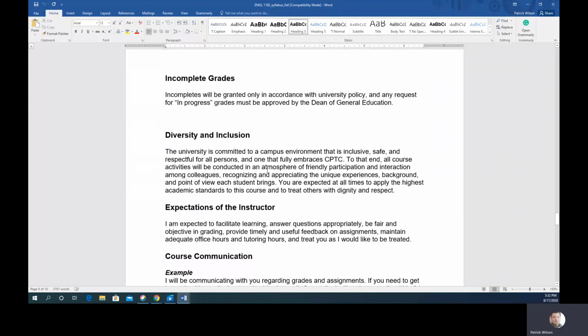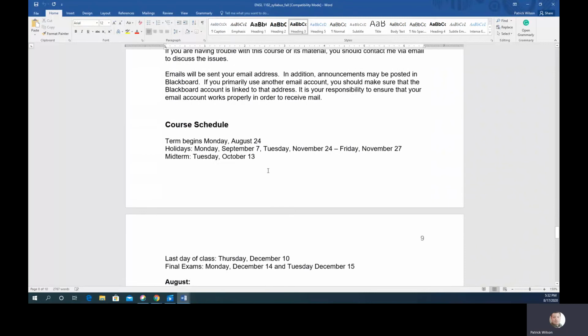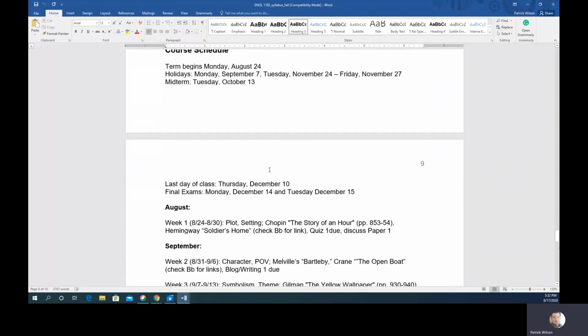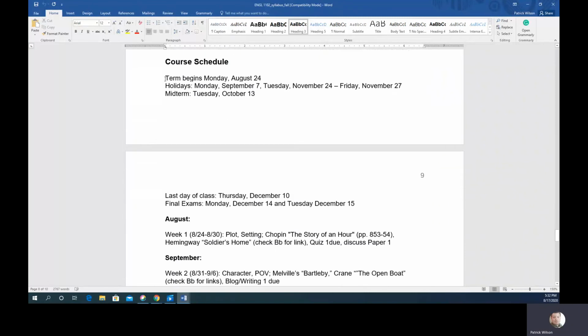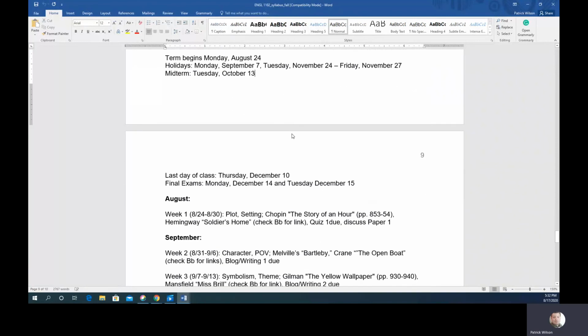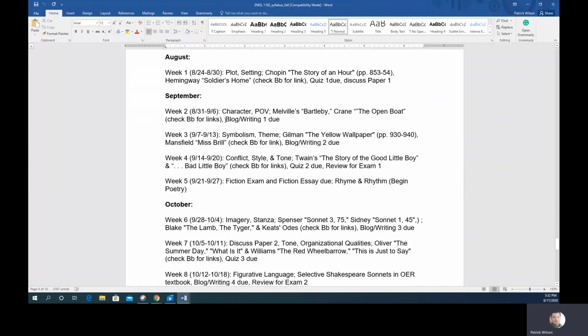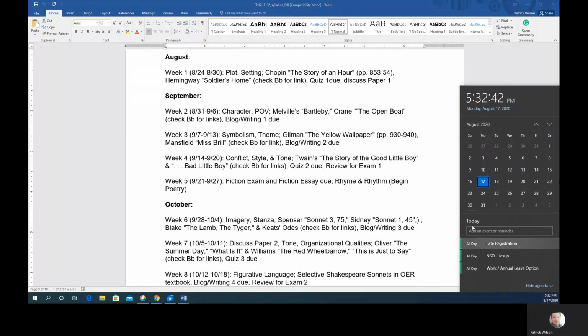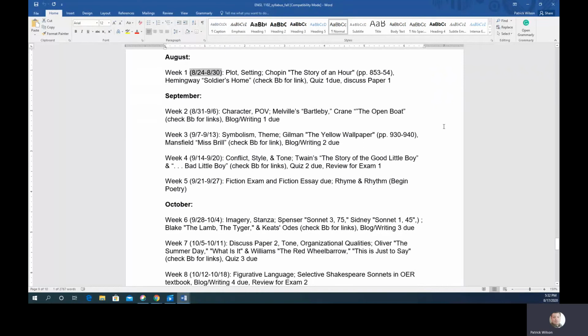I think we talked a little bit about the email expectation of the instructor. This is the course schedule. And again, I give you some dates of some big things that happen throughout the semester: last day of class, final exams, holidays, that type of deal. And then we start off with August, right? We really only have about a week and a day in August. As you can tell, I give you the dates. It goes from about a Monday to Saturday or Sunday, which is generally how the course is going to be run, about a 6 or 7 day stretch.